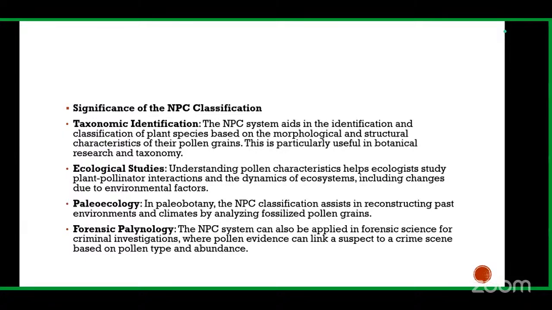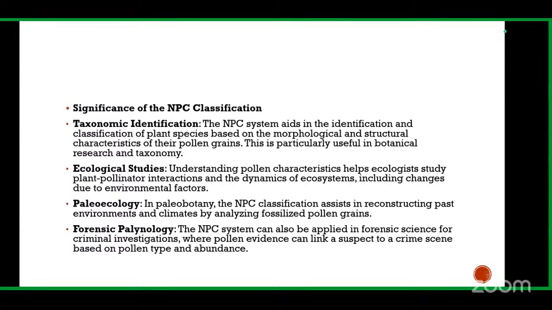Next is paleoecology. In paleoecology, the NPC classification assists in reconstructing past environments and climates by analyzing fossil pollen grains. I have already told that pollen grains also get preserved as fossils. Why? Because sporopollenin is present and it is very much durable. Okay, it easily doesn't get degraded. So by studying paleoecology, one can reconstruct how our past environment was, and how the climate has changed with time.